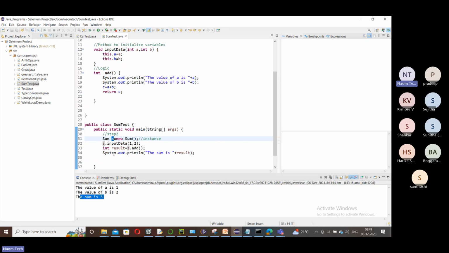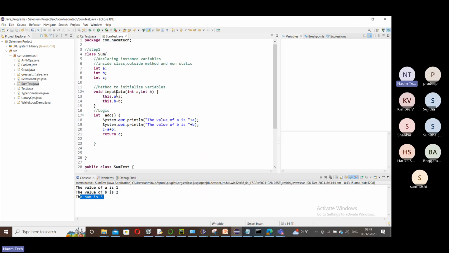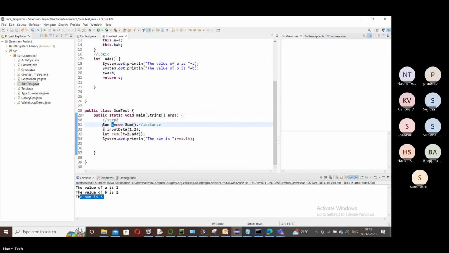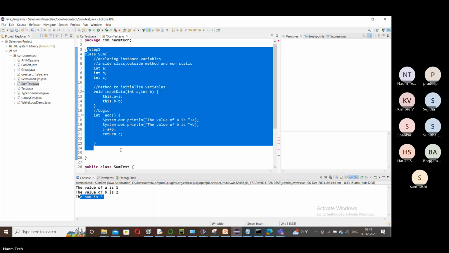Is this clear for all of you? So this is how you should build a class, because tomorrow when we start working with Selenium, maybe in a couple of sessions, this is how we do it. We don't create classes, because most of the time Selenium provides built-in APIs for us. We just use those built-in classes and create objects like this. Our part starts from here directly. You don't need to do all these steps.